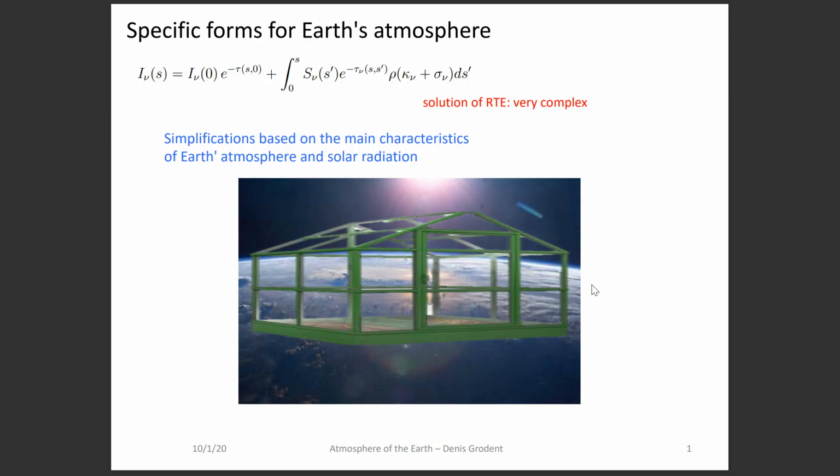So we have the evolution of the radiation inside the gas element that will drop exponentially with the optical depth, the difficulty to reach the end of this gas element, plus the source that contributes to this radiation. So we have some source function depending on where we are in the atmosphere. We have a source function in the visible range, for example, that would be mainly scattering, and a source function in the infrared range that will be mainly the black body radiation.